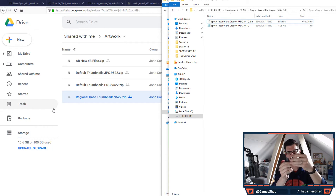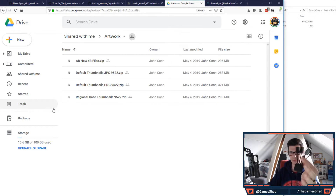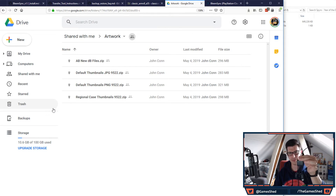The USB 3 is ready. Pop it out of your PC, grab your OTG adapter, and plug the USB 3 into one of the spare ports on the adapter. Then take the power micro USB cable out of the back of the PlayStation Classic and plug it into the female micro USB on the OTG adapter. Finally, plug the OTG adapter's micro USB into the back of the PlayStation Classic so you have power going in and your USB 3 connected.